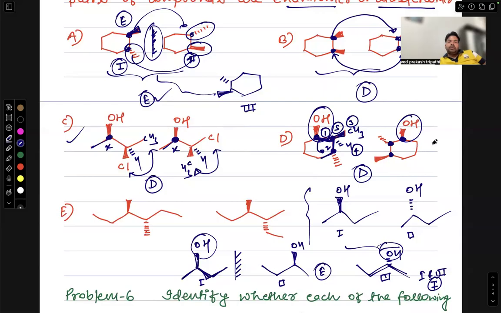Tell me everyone, what about this? Dash is my methyl, wedge would be hydrogen. So this carbon having OH has 1, downside 2, methyl 3, hydrogen 4. 1 to 2 going clockwise, lowest on wedge. So flip your answer, R becomes S. So this is S because lowest on wedge. Okay.